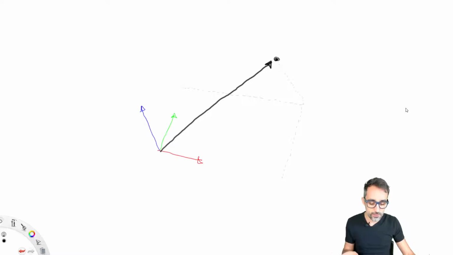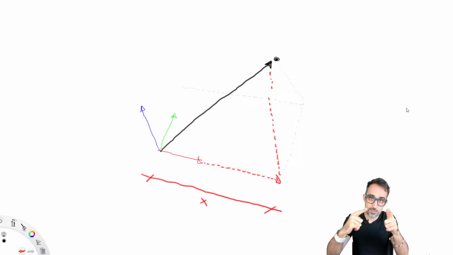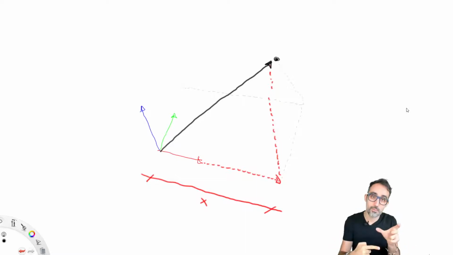The next thing we can do is project the position vector of this point in the local coordinate system onto the x-axis of the local coordinate system. As we do that projection, we can measure in three-dimensional space how long that projection is, and that becomes the local x-coordinate of this point in this reference frame.